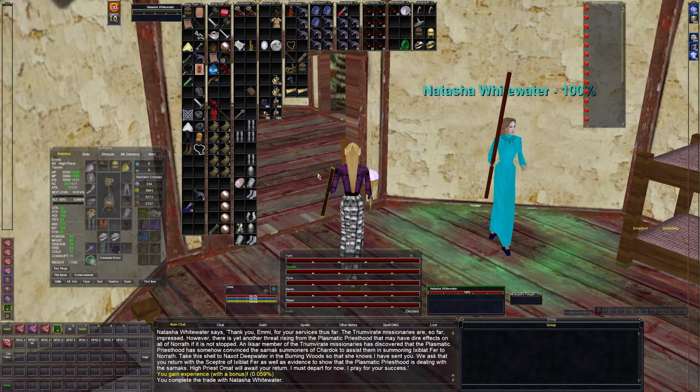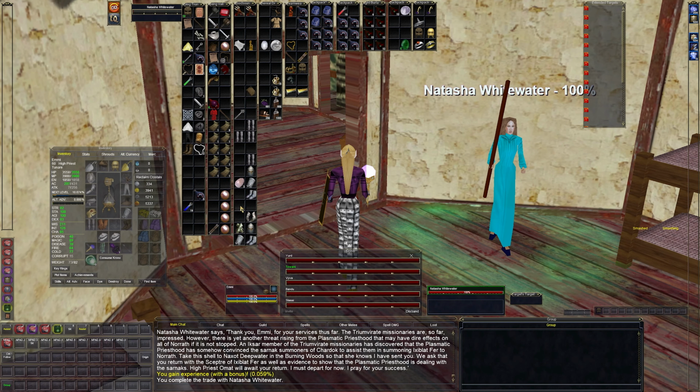Alright, so we need to go to Burning Wood, and we need to give this shell here, the ornate shell, to, what is her name? Nalat?